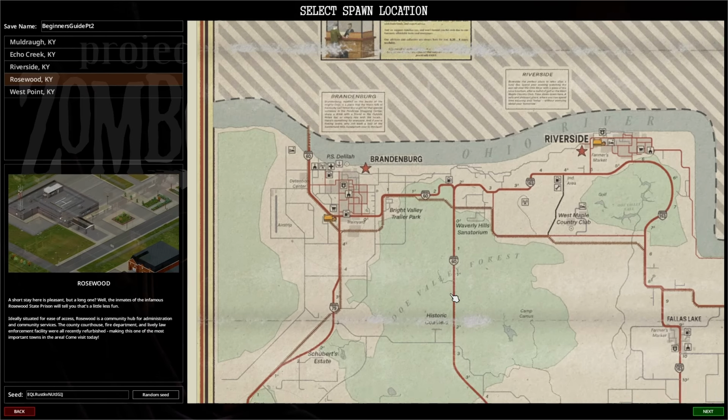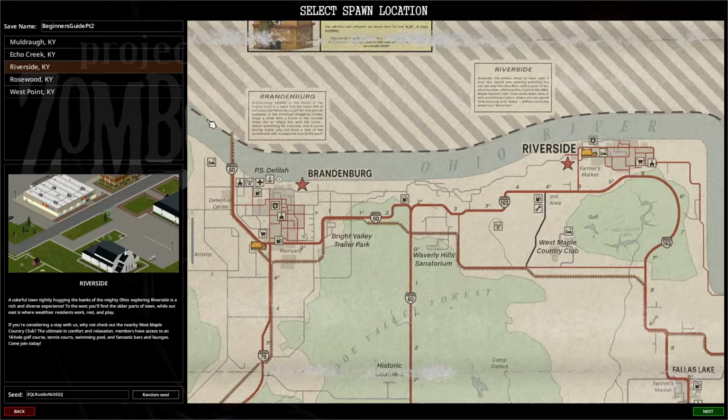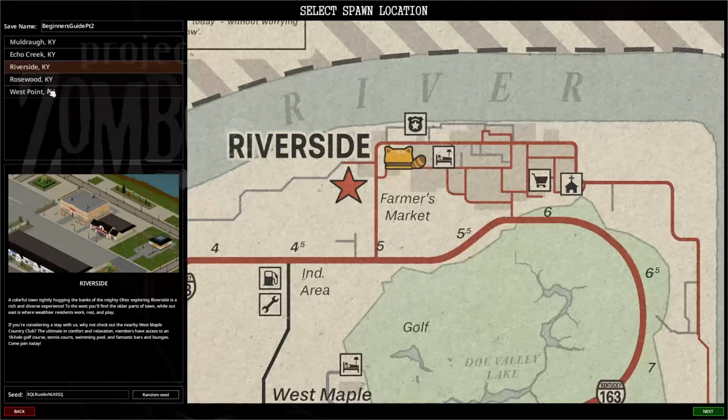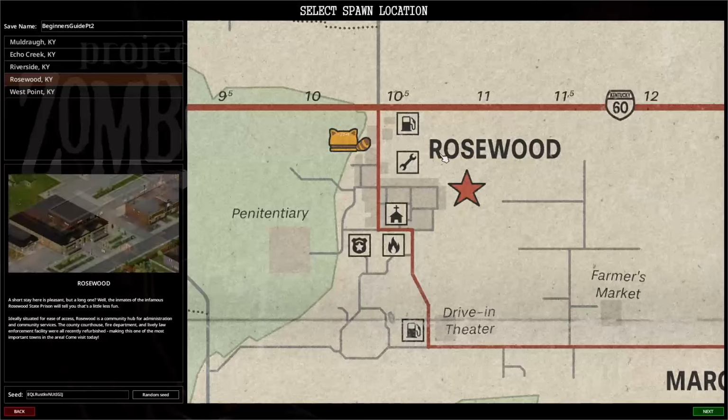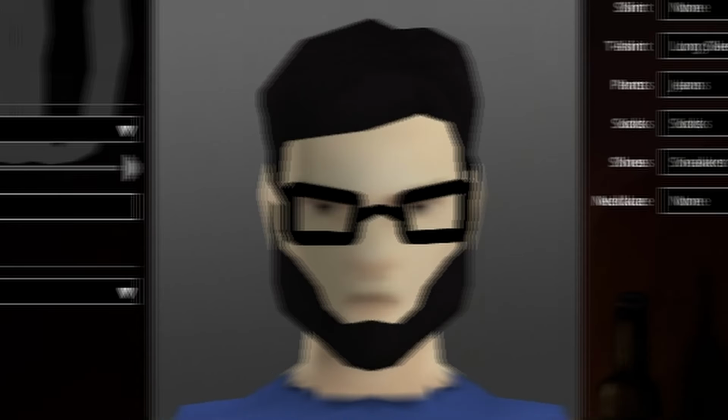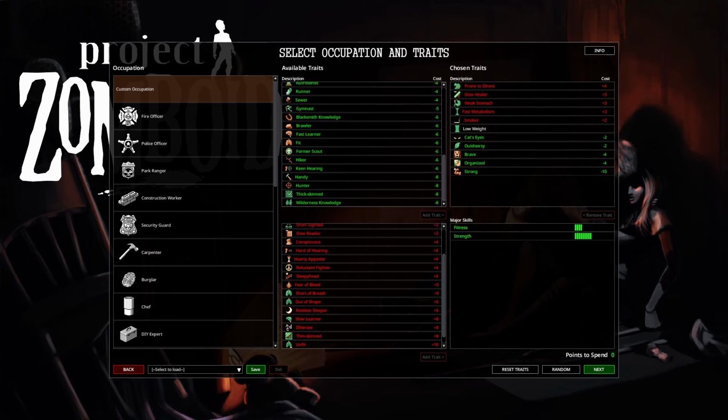Next, location. I prefer somewhere like Riverside, but Rosewood is a good option too. Now, if you don't gel well with either of those options, you can pick whatever you want. I'm not your dad anymore. One divorce later, you will be introduced to this menu.